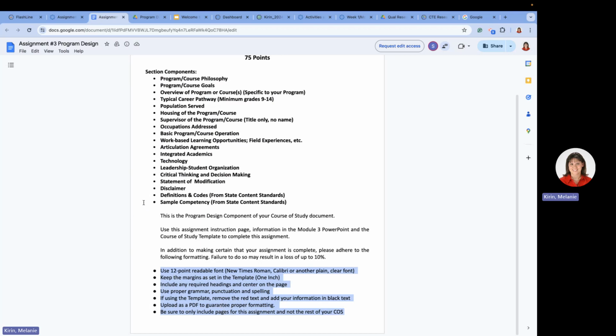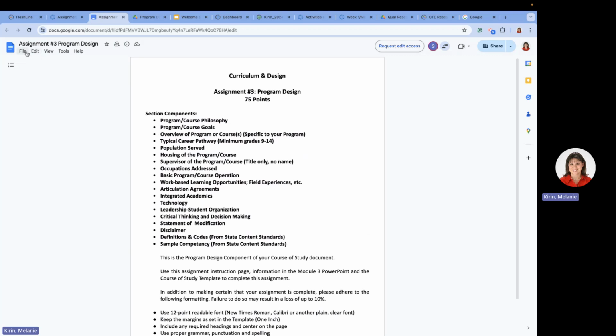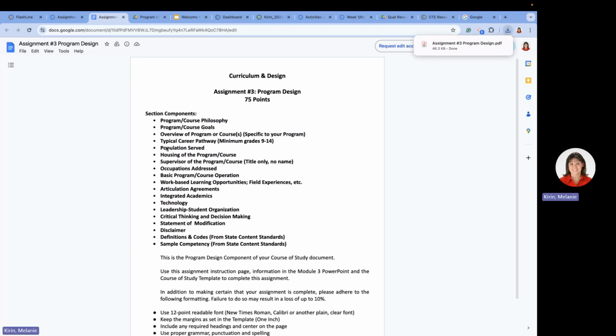Let me show you how to do that. If I'm in Google Docs or Microsoft Docs through Google, either one, and I've done all this work and need to save it as a PDF, just go File, Download, PDF. Boom, it created a PDF for me.